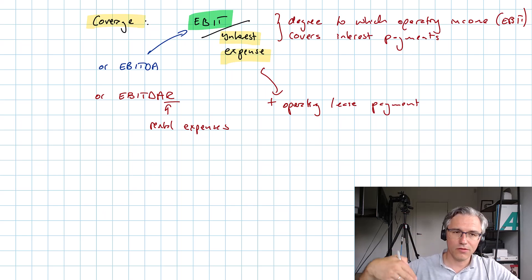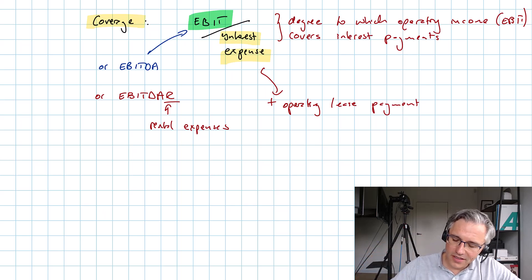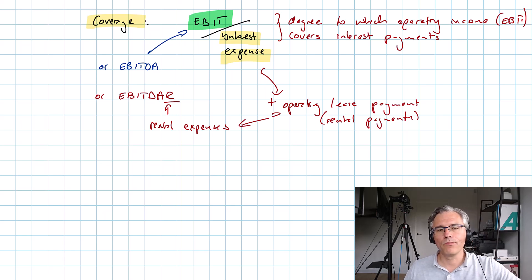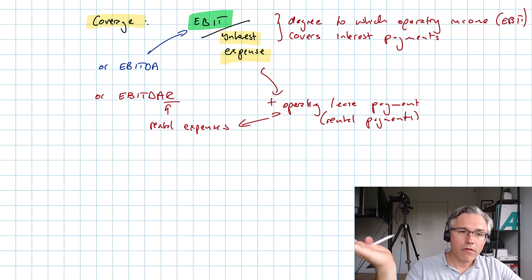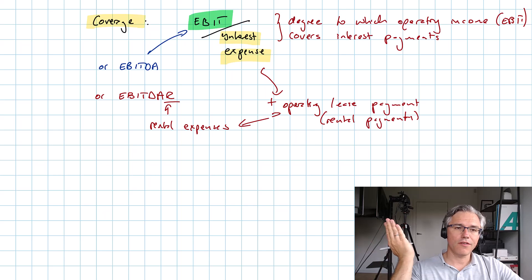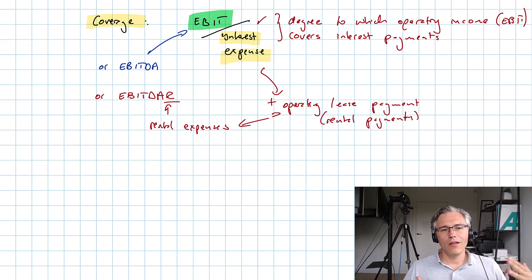To see how much your operating profit, your operating income before rental expenses covers not only interest expenses but also operating lease payments, which are generally rental payments. It's a bit tricky these days with the changes that have happened in recent years to international financial reporting standards, but it's an adjustment that does make sense. You don't have to necessarily perform this, you won't have to perform and calculate these things, you just have to know about them and be able to say that a ratio like this belongs under the heading coverage.